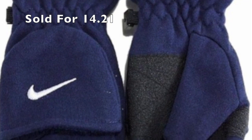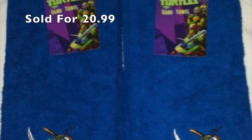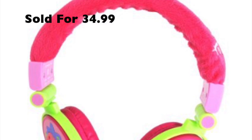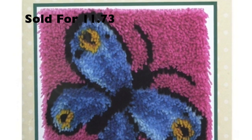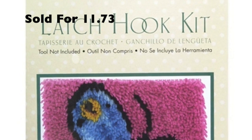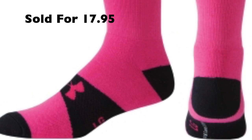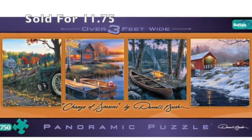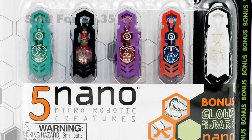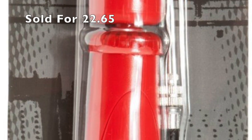These are a pair of boys' Nike gloves — they sold for $14.21. They're a sports item, so that's how I'm able to sell them. These are Teenage Mutant Ninja Turtles bath towels, a set of two, for $20.99. And this is a Strawberry Shortcake headphone set — it sold for $34.99. The most expensive item I sold was this LED marquee sign — it sold for $59.99. You might recognize this latch hook kit I got at a thrift store — it sold for $11.73. And here's a lap desk which sold for $25.96. These are men's Superman socks — they sold for $17.95. They're a sports item, so that's how I'm able to sell them. And this puzzle sold for $11.75 — it was a new puzzle. This Hexbug set sold for $16.35. And this Nike ball pump sold for $22.65.